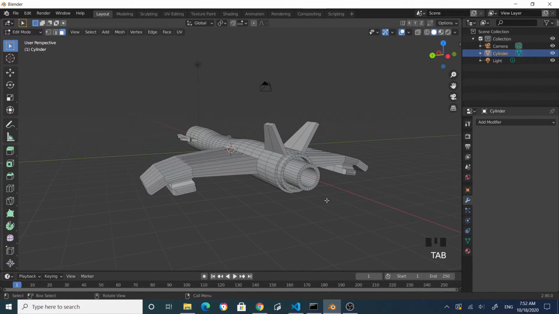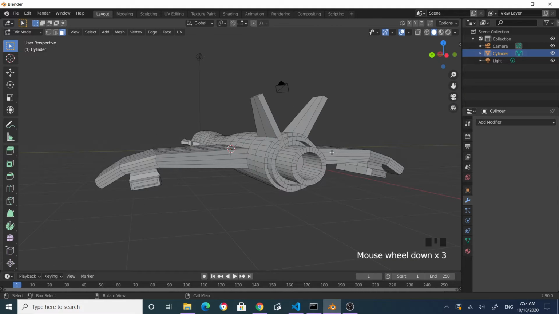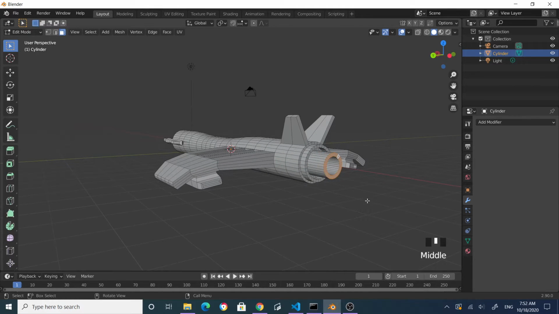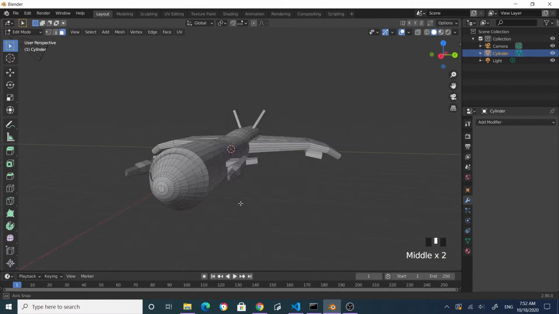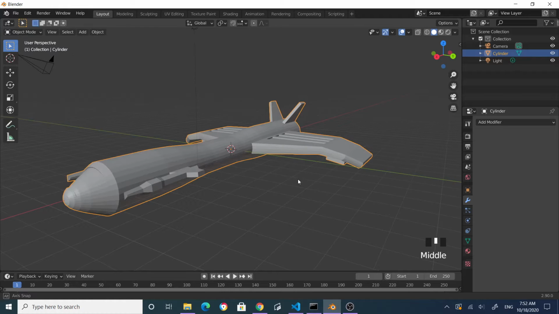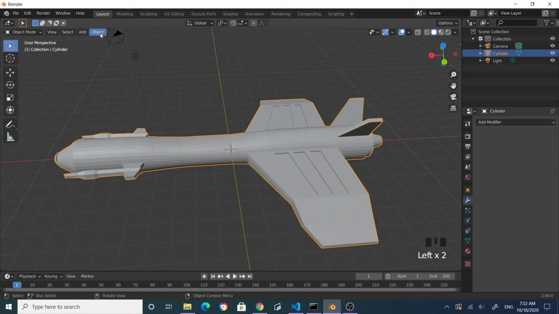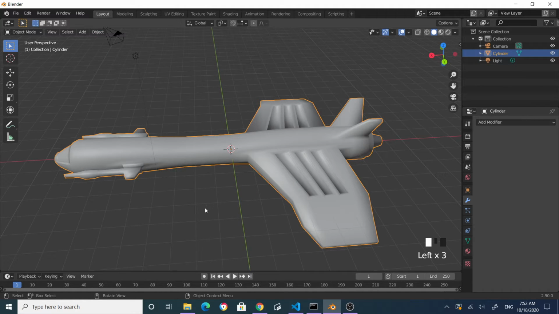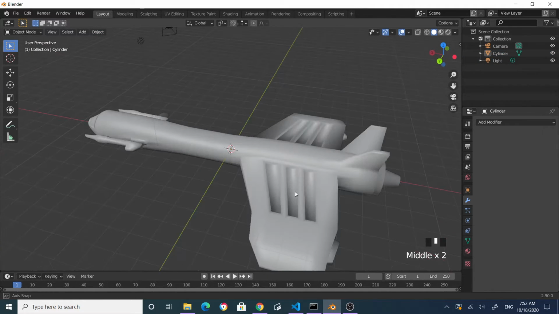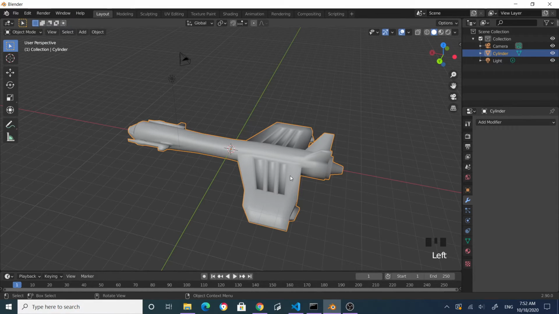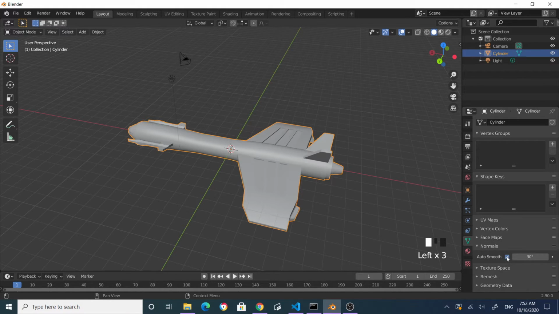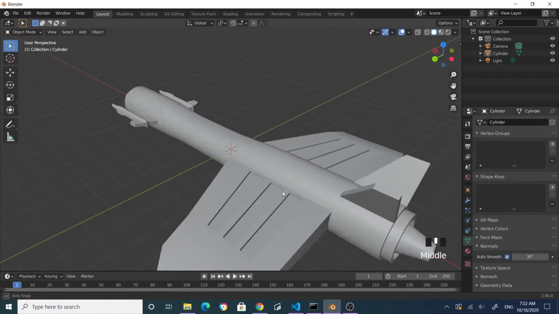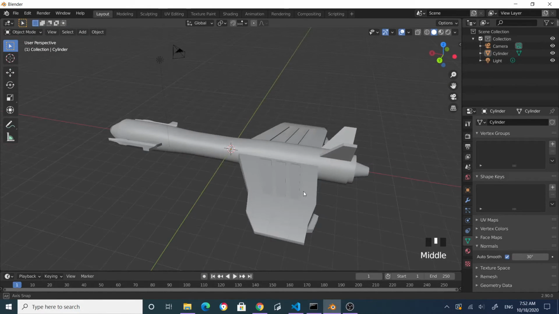Now you can Tab into edit mode, and now you can scale this down, select the face loop, and now scale it down. Now you don't see any distortion when you scale it down. Now if you go to object mode and then go to object, shade smooth, and this one looks very weird, we can fix it by clicking on the object, going to object properties, and then normal, smooth, auto smooth. Okay, now it should do it.